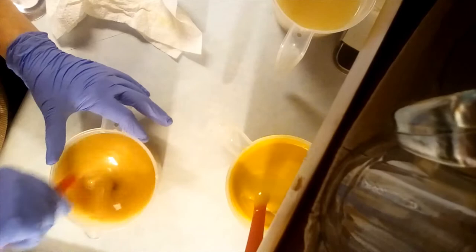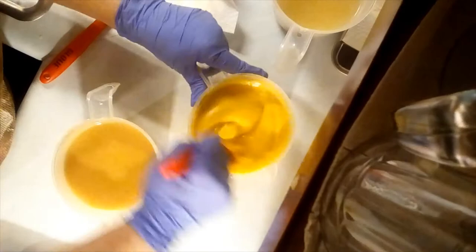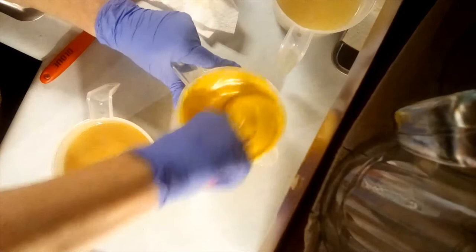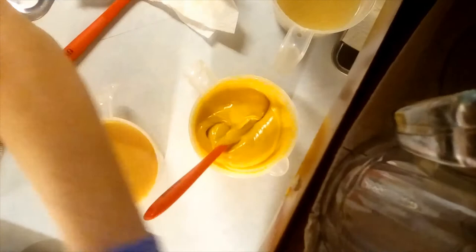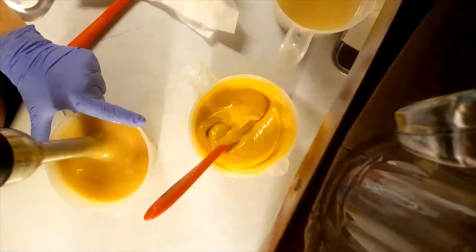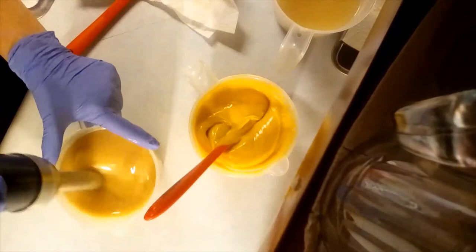Okay, let me blend this up real good. Oh no. And it's thickening. Darn it, darn it, darn it. Okay, let me get this in here real quick, because I would like to mix these two together.